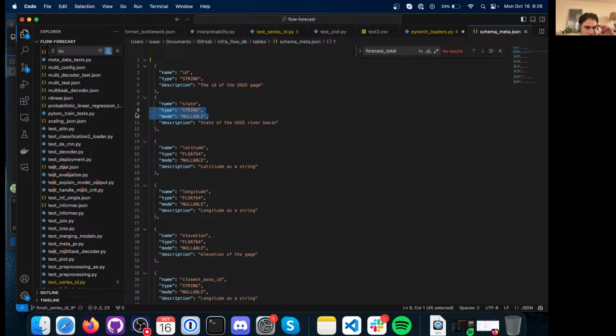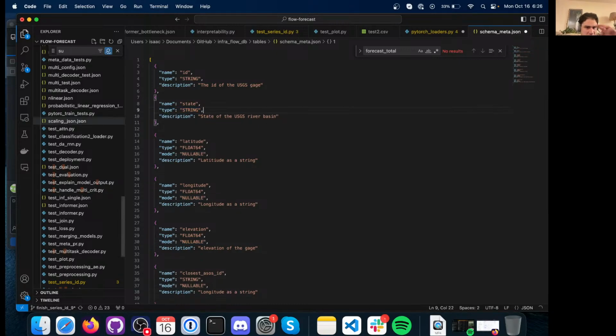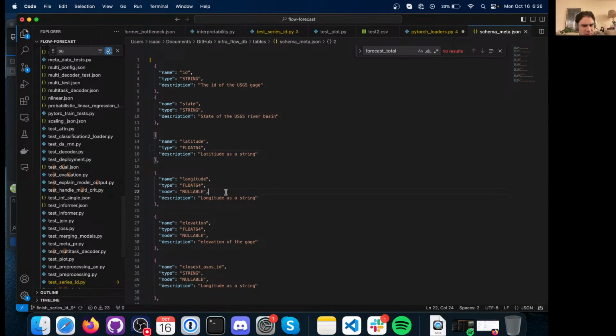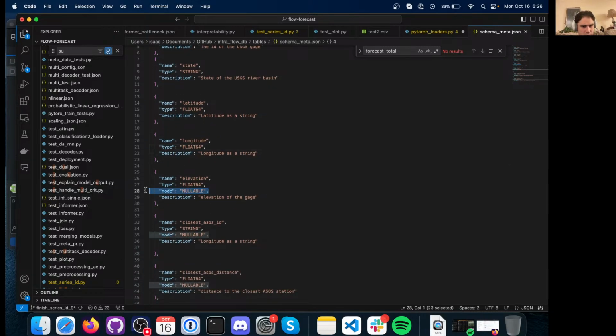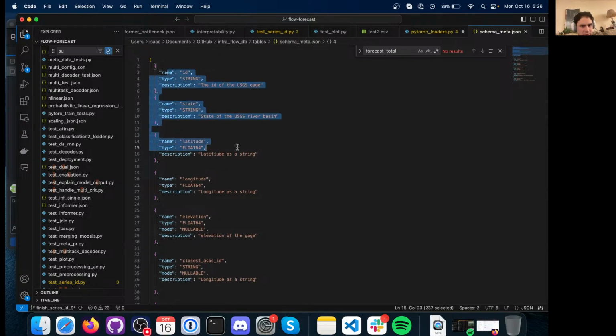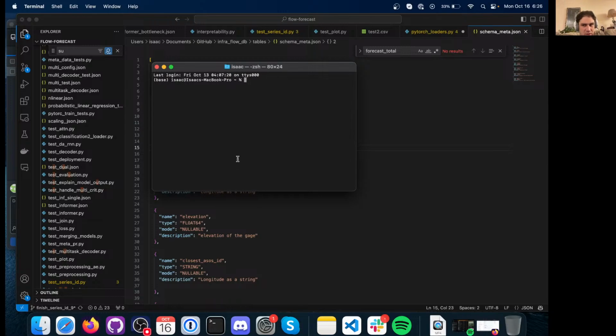And really none of these should be nullable. All basins should really have these. I might leave that because some of these are, but really these 4 fields, I think they should all have.